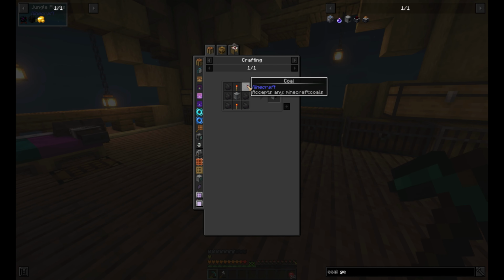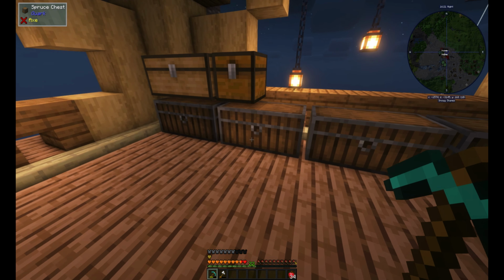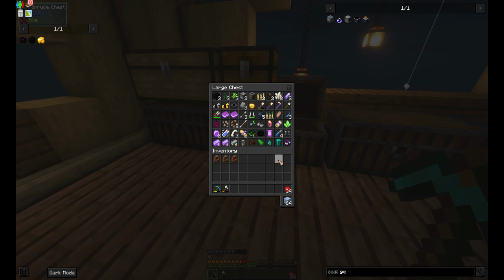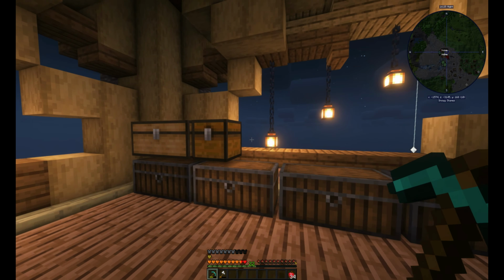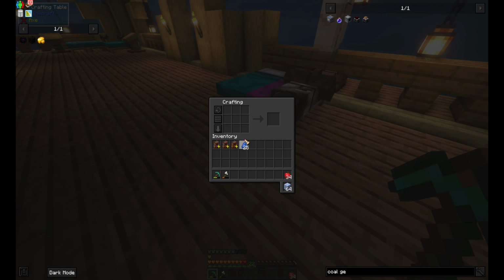Coal generator right here. Coal, redstone torches, and a machine frame. Crap, we need blue dye, Zach. We got any blue flowers? Oh wait, we got lapis, right? Yeah, we do. Yes. We can turn that into blue dye. We just need two.